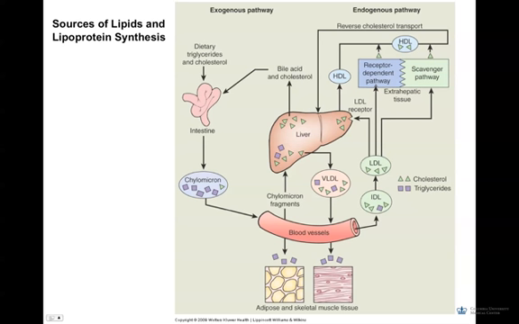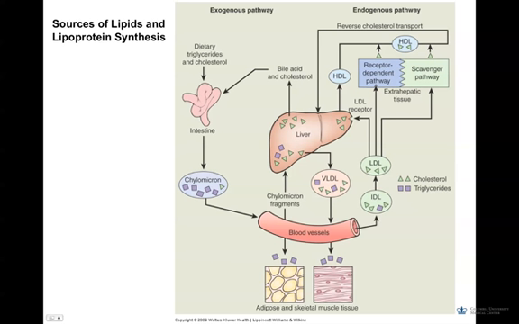Now the chylomicron, we know, is predominantly triglycerides. So when the chylomicrons get into circulation, they're going to go to a couple of different places. They're going to go to adipose tissue and skeletal muscle. Some of that triglyceride is going to be stored in adipose tissue, and it's going to be consumed by our skeletal muscle tissue for energy. Another place that the chylomicrons go is to the liver. The liver takes up lots of chylomicrons and chylomicron fragments and disassembles those lipoproteins. The liver is going to produce HDLs and put them into circulation, and it is also going to release what we call our very low density lipoproteins, our VLDLs.